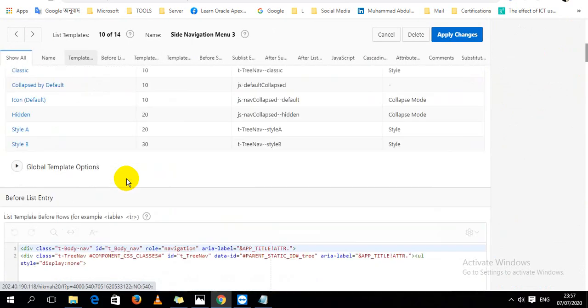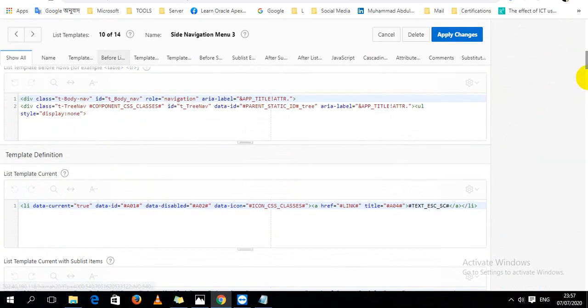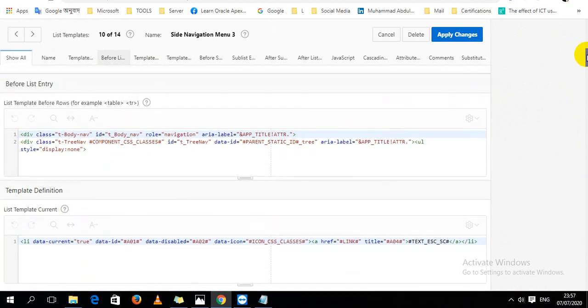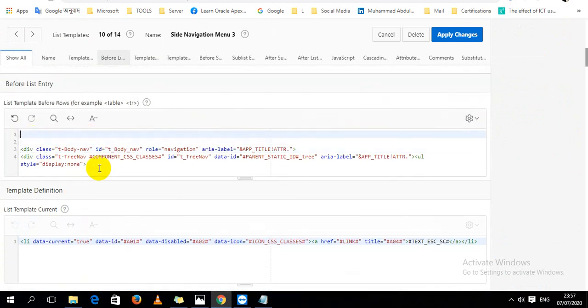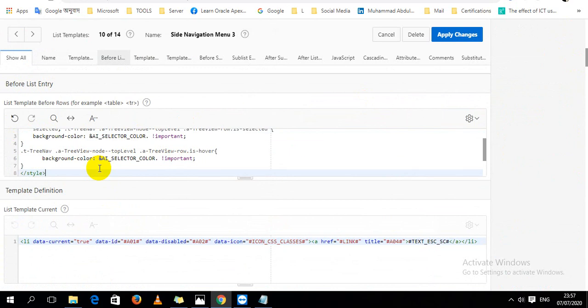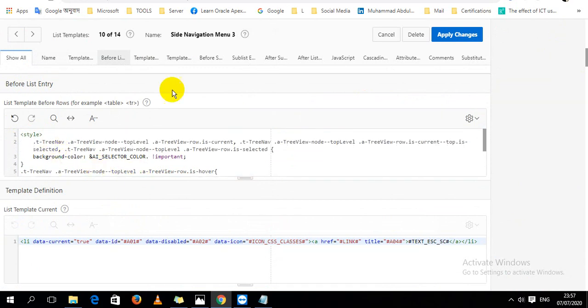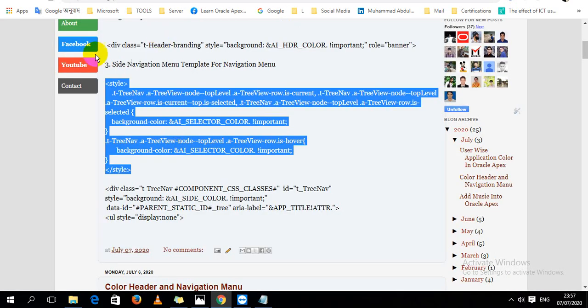Sorry, my mouse scroll has a little bit of a problem. Okay, here I have to copy paste this style. Don't worry, all of these codes are given in my website blog, and I will provide the URL of this blog. Then I have to find this class and add this style. Okay, which style? This one.